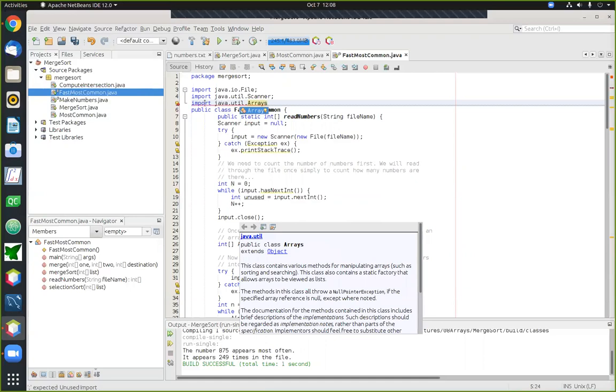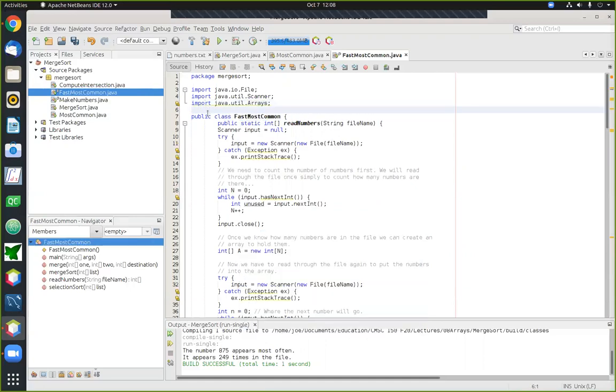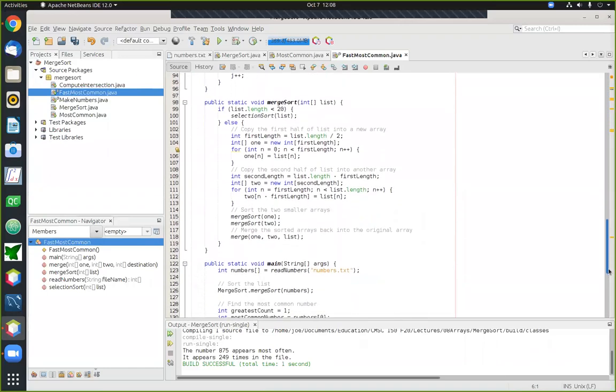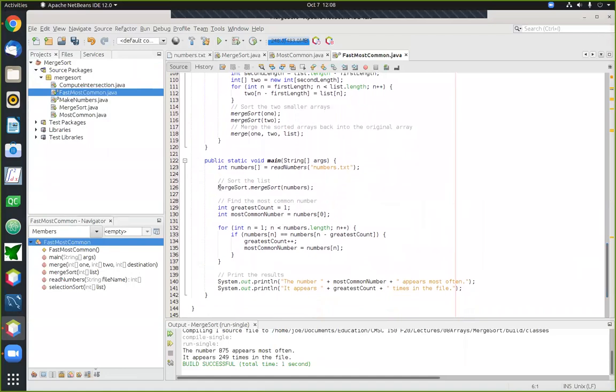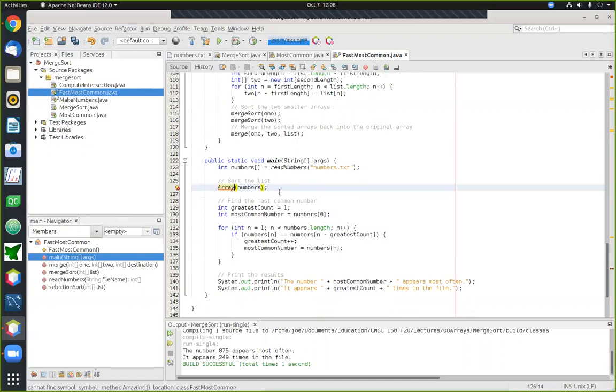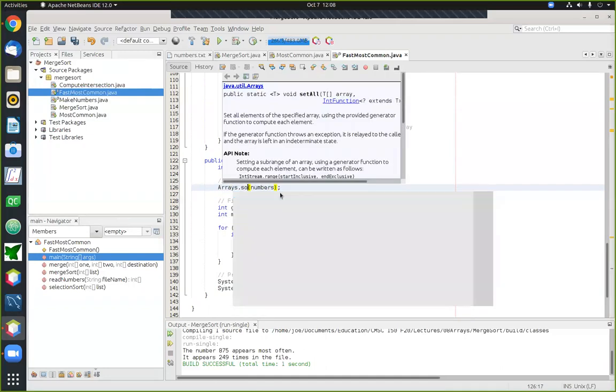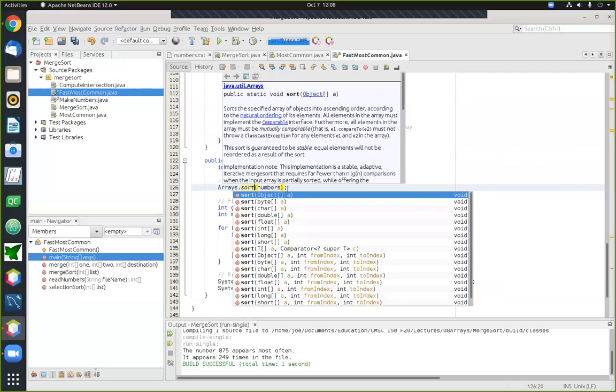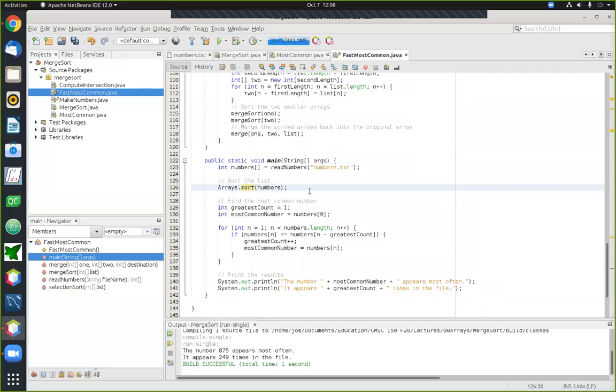One of the things going on in the Arrays class is that it is provided with a bunch of useful methods to do useful things with arrays. One of the things that you'll find in that Arrays class is a handy sorting algorithm. It's called simply sort. If you want to use it, you simply mention the Arrays class and say, I'd like to use the sort method that's available in that class. Can I get that thing to sort my numbers for me?